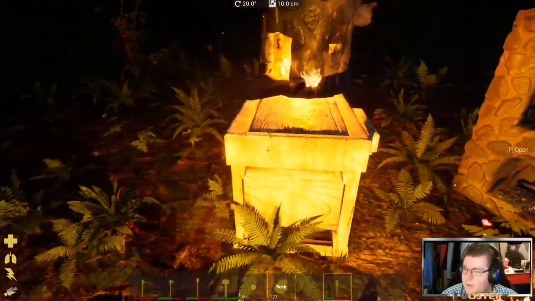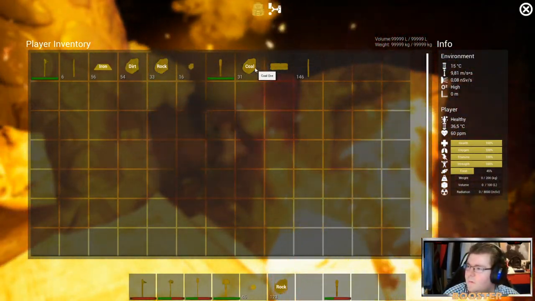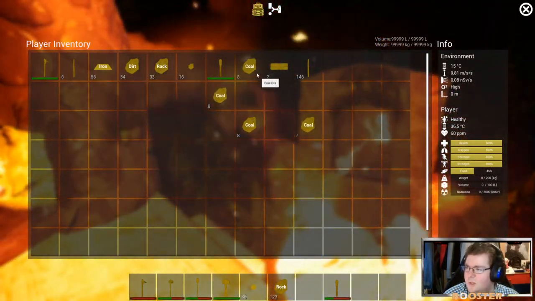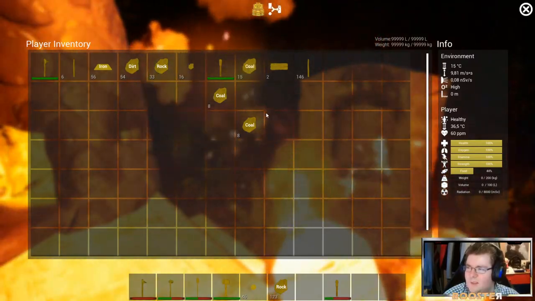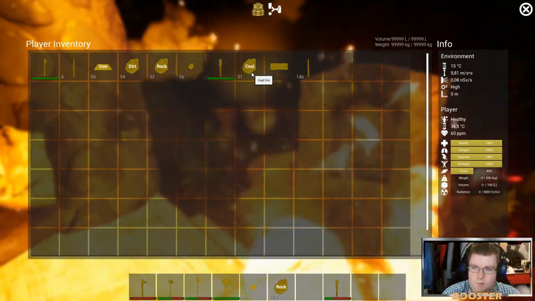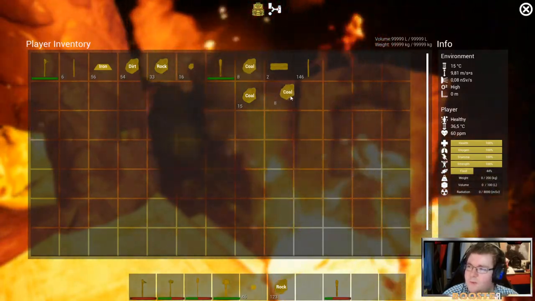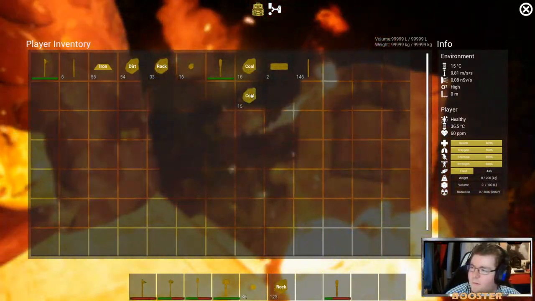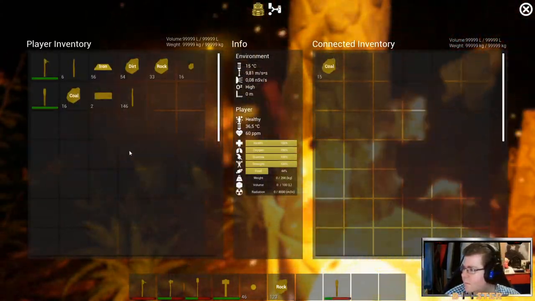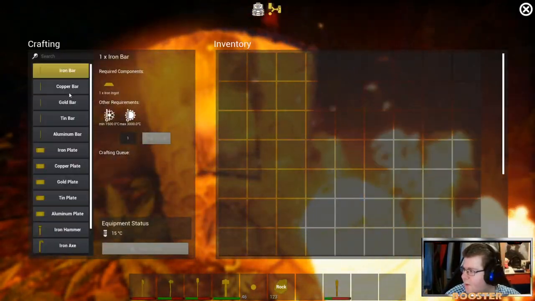Control mouse. Click. Oh, there. Oh, okay. And then drag. Oh, I see. I was expecting it to bring up like a visual, like a bar or whatever. Okay, but you just drag it over there. All right, that's cool. Let's put that in there then. A coal there. And let's see if we can make something special.